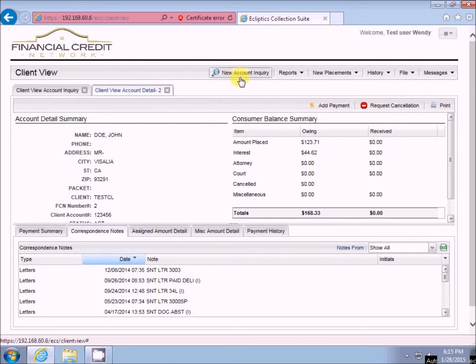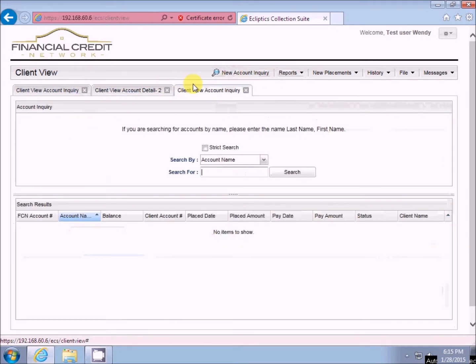So I now want to review the top row with you. If you look across this top row, you see new account inquiries. This is just like the tabs that you have here on the top. It just gives you another option to go over here and click to get some new inquiries. That's all that tab does.